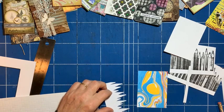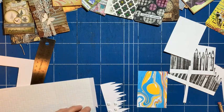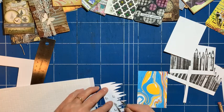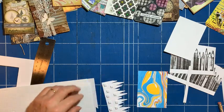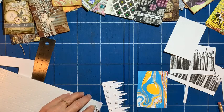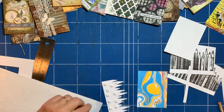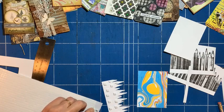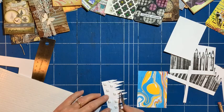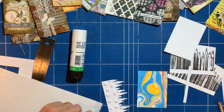I had trouble starting, anyway — I was a bit late starting. I was getting filters on my face and ended up with a moustache, which was no good! It's nice to see how other people craft, isn't it — what products they use, what their favourite equipment is. I'm a big fan of the scalpel, as you can see, and a ruler. I don't have a guillotine, and I do love my glue stick.